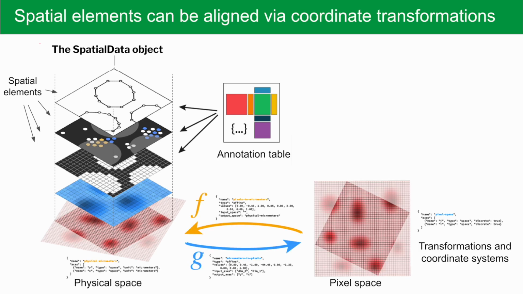And finally, on disk, we also represent different optional coordinate systems, which can portray the physical space, which uses micrometers as a unit, or the pixel space, which uses single pixels as units. And together with the coordinate systems, we also represent a variety of coordinate transformations that can be affine transformations, but we are also developing ways to represent nonlinear transformations. This means that the data is not just saved in full, but one can also save the data together with the coordinate transformations that will be required to proceed with the next steps of analysis.